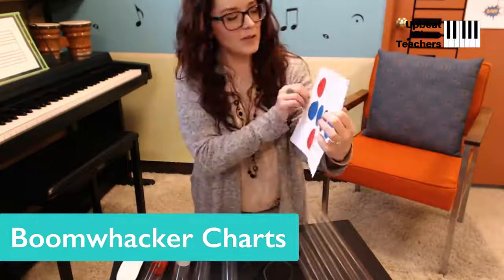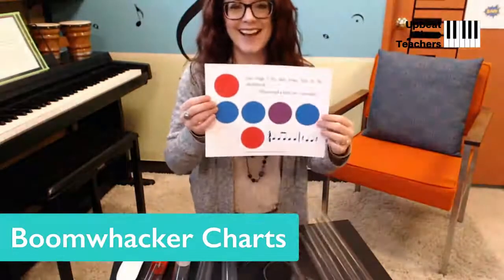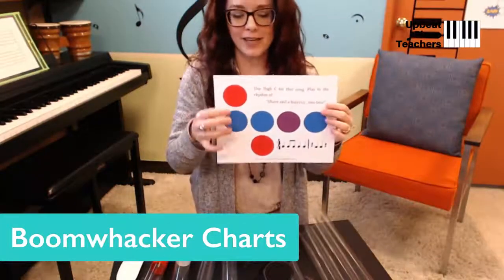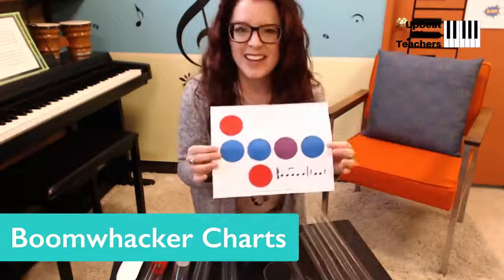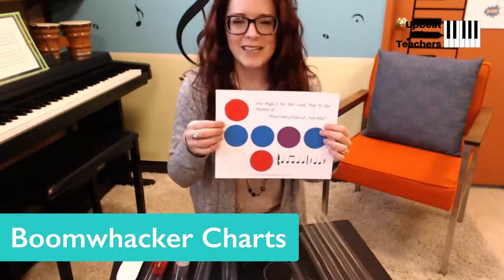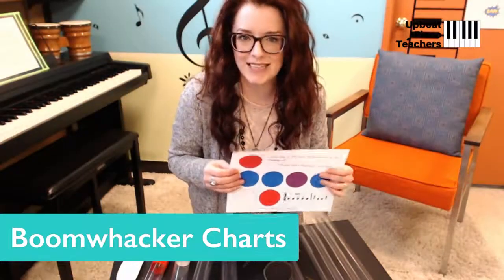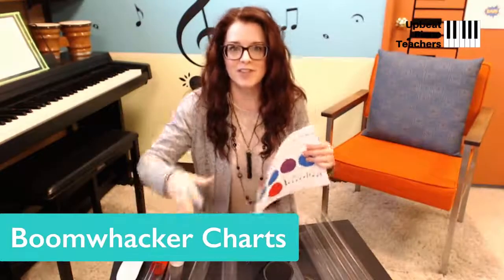So what I do when I teach this to students is I do it in groups, and I lead them through the process of looking at this chart and just talking it through. What do we see here? Is there anything that looks like music? And they'll say, well, yeah, we have a rhythm down here. And I say, well, what about the colors? What do those mean? I approach this as an exploration rather than instruction.